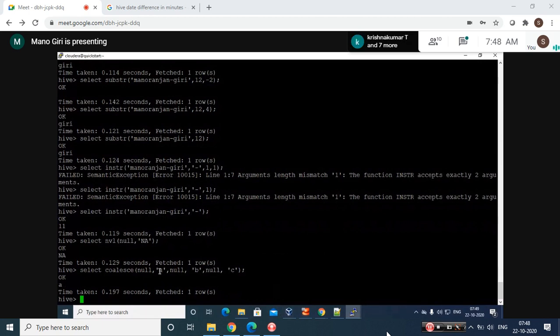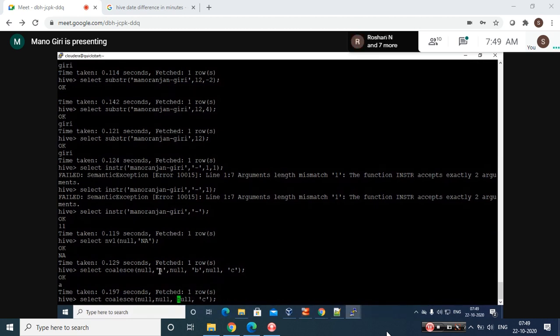As soon as it encounters the first not null value it returns that, and if all the values are null, it will return null. Can you test that? Just remove the A, B and C and give 2 or 3 nulls. So we can't do anything at that moment.